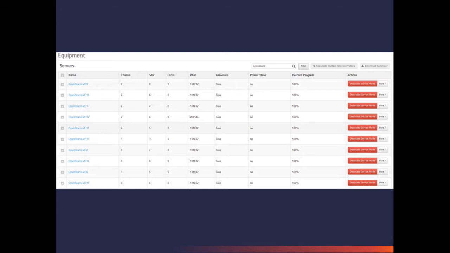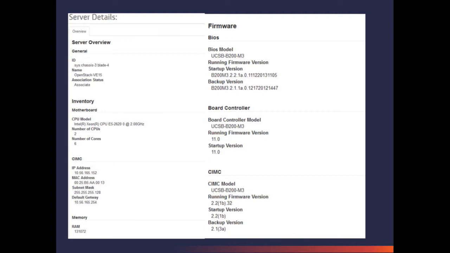Because it was an XML query and XML reply, we were able to say, for example, I can get any of the blades or my servers which are associated, their current status. And in addition, also, if I wanted to get anything out of the actual details of the API, for example, how many disks, what firmware level they're at.